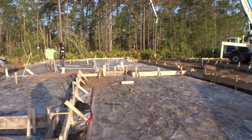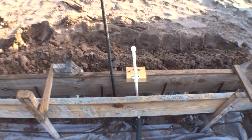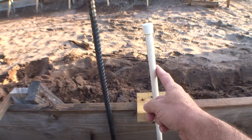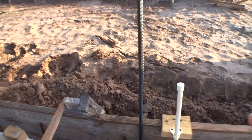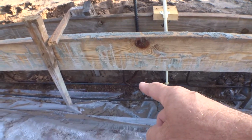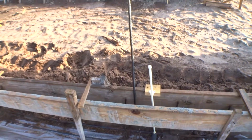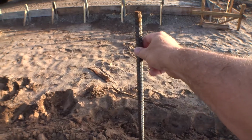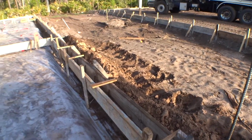Okay, so stand by. There's actually a good view of this. This is a water line, of course, coming up through the footer, and this will be a water line for the outside of your house. Okay, and this is your ground, the ground rod. As you can see, it goes all the way down into the rebar underneath, into the footer. So that makes the entire footer, the entire rebar around this house, a ground. So everything in the house, your panel, your outside stuff, anytime the cable folks hook up things, telephone, all that will be hooked into the same ground system.